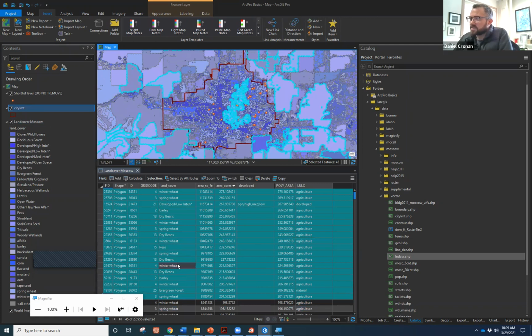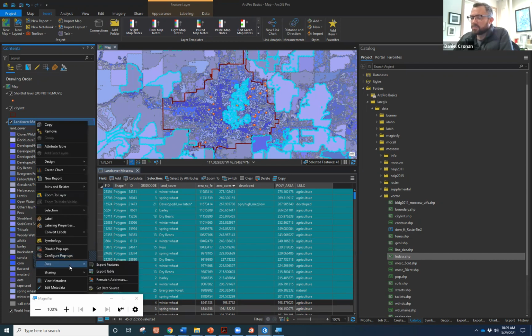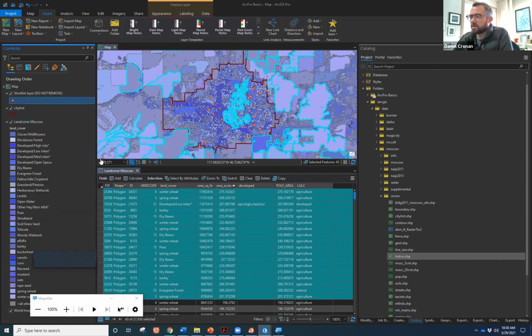Now, with all of these selected, you can do a number of different things. You can create your own data. So if I want to take this selection and export it, I can right click on that layer and then go to export features. And I can export that feature as its own shapefile into another project, for example, and then just have that layer and then start to play around with that or analyze that if I'd like. Before we do that, let's talk about how to add to this selection.